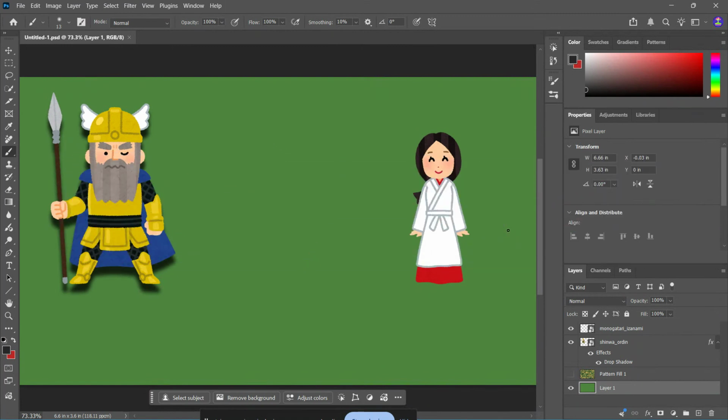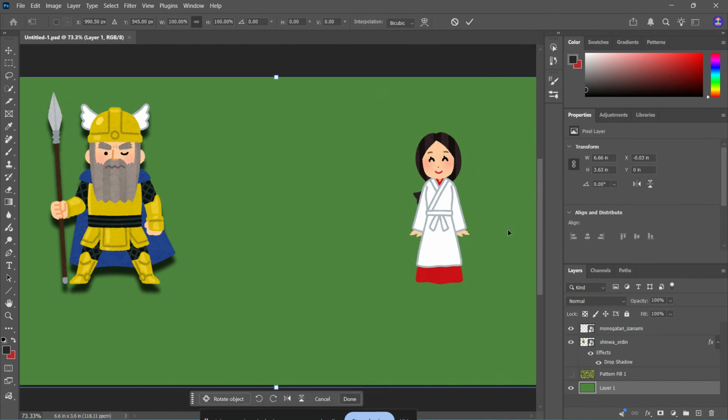Alright, let's get started. First, if you activate free transform and you can't see the handles or bounding box, the issue is often just a display or tool setting. Select the Move tool by pressing V on your keyboard. Then look at the top options bar. You should see an option called Show Transform Controls. Make sure that box is checked. This will make Photoshop display the transform bounding box whenever you select a layer.